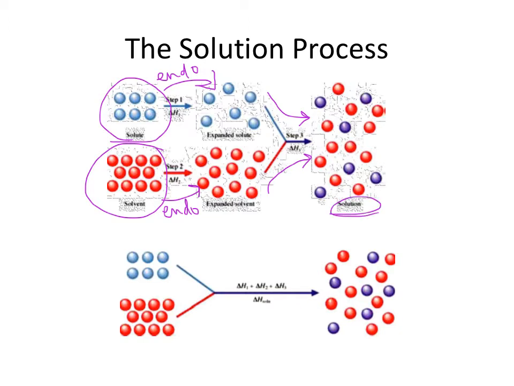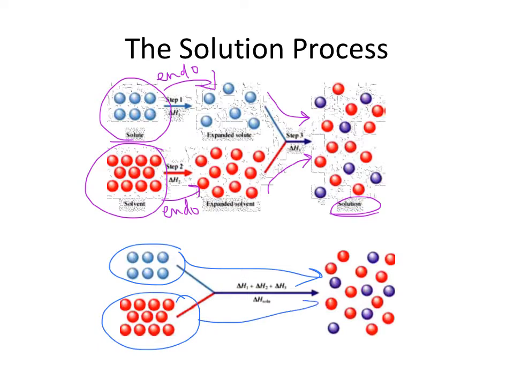And then once they've both expanded, then you have the solute and the solvent coming together to make an entire solution. So really, the way we see it when I put salt in water, what I'm going to see is the salt dissolved in the water and the water with salt dissolved in it, and it's going to look like all one thing is happening. But really, we have three processes going on. We have the two endothermic processes of bonds breaking apart or IMF weakening to fit the other thing in, and then we have the exothermic processes of bonds forming or intermolecular forces forming between the solute and solvent.